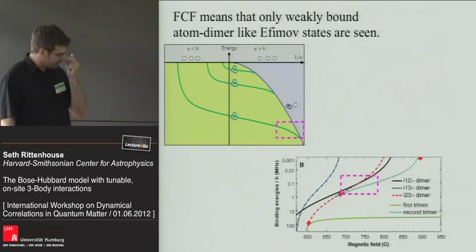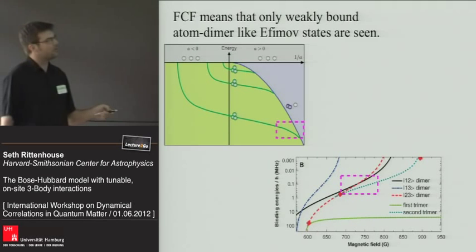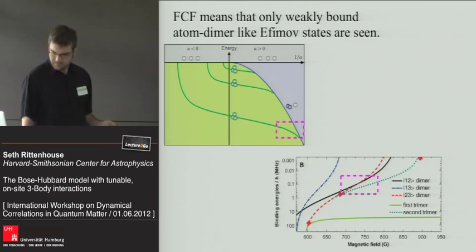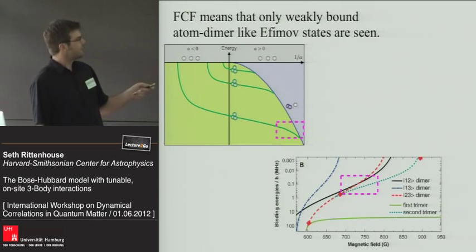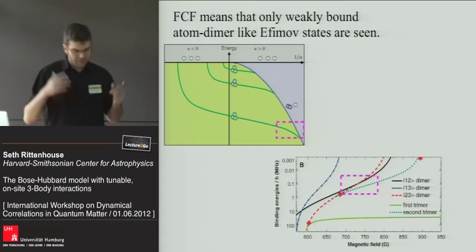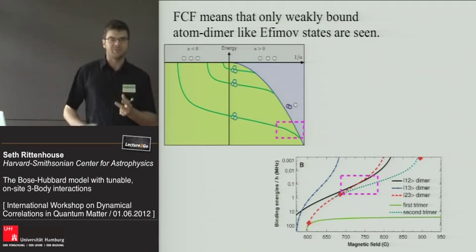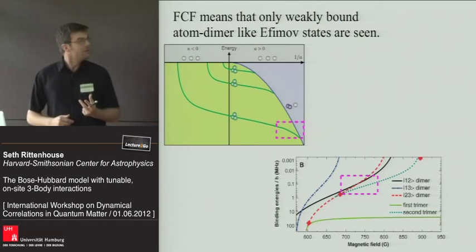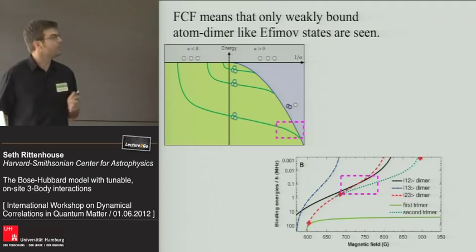But one of the things that I can point out here is we're still dealing with things that are very close to threshold. Right? All the lithium-6 experiments happened very near an atom-dimer threshold. And the Israel group has all done things near this atom-dimer threshold. And the reason that it has to go that way is because these Efimov states, while they're large universal three-body states, they're really not that large. They're pretty small states. And if you want to do an RF association, right, you have to have decent Franck-Condon overlap, or you'll never get any formation of trimers.